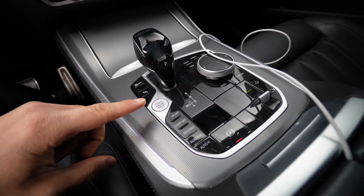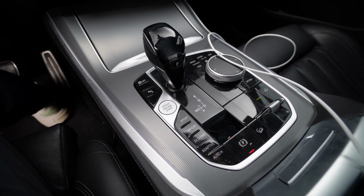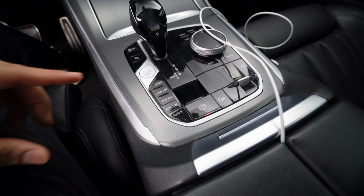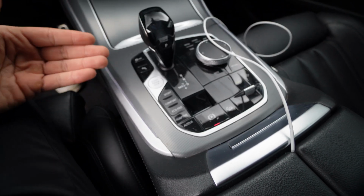My G80 M3 has a red start button. I'm pretty sure they reserve it for the M cars, but I just think it's gonna look a lot better. It's gonna give a little more color on this interior. It's gonna make the start button pop a little more. It'll also remind me a little more of my G80 M3, which is never a bad thing.